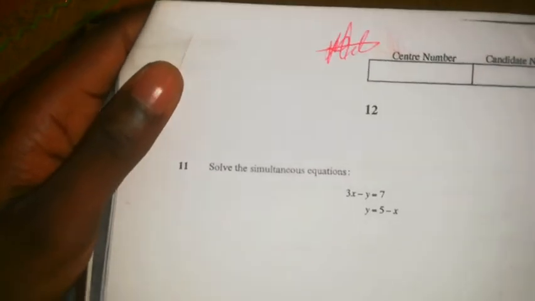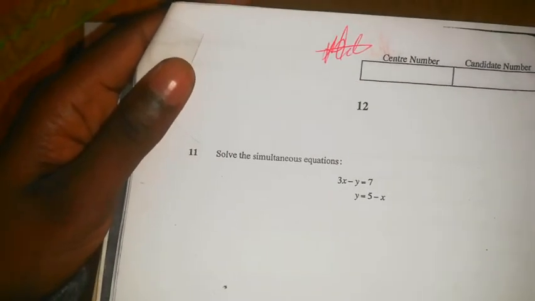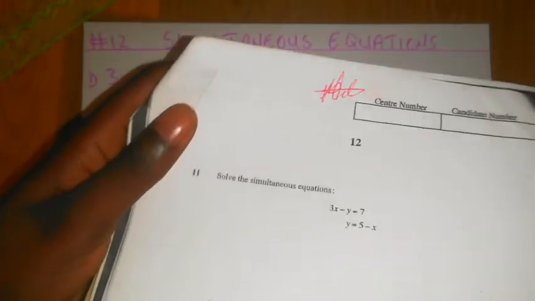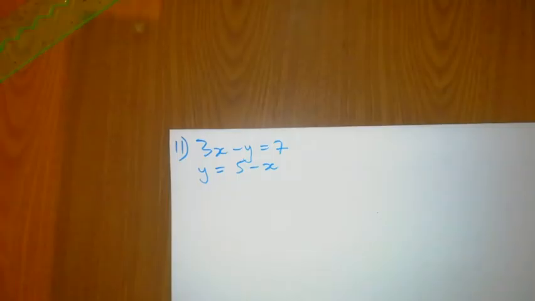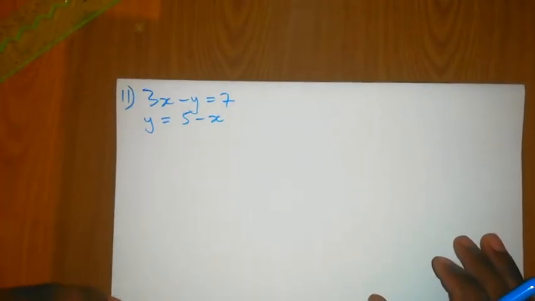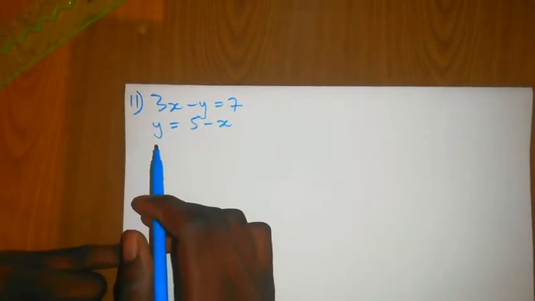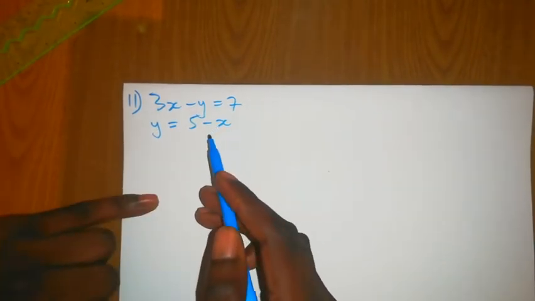Now, the way this equation appears to be structured, we are going to apply only the substitution method. Let's just try to work it out. Instead of rearranging this equation and trying to solve it the other way, we are going to say where there is a y, we have to put 5 minus x. So let us try to substitute.